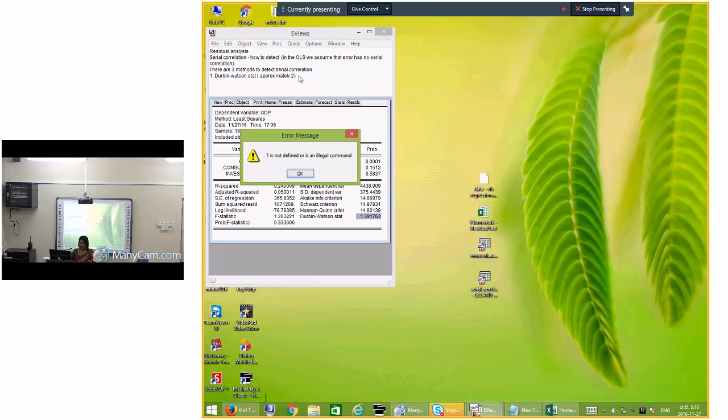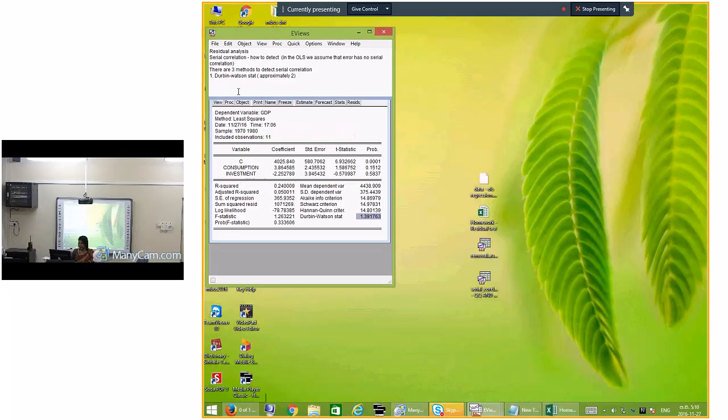There is another method. This Durbin-Watson statistic is used if our model is like this. Assume that your GDP is a function of consumption and investment. If your model is like this, we use the Durbin-Watson statistic to detect serial correlation.